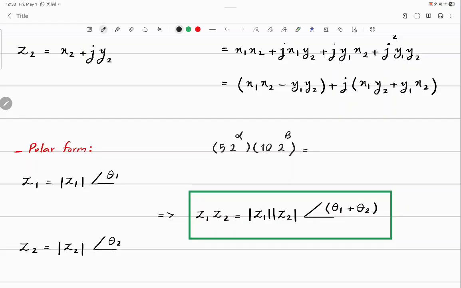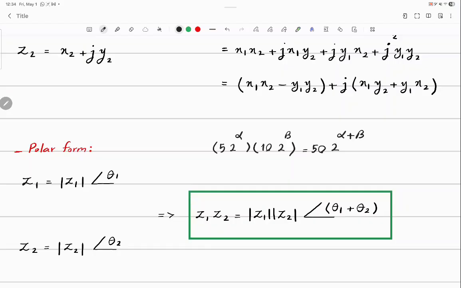How do you calculate this? You multiply the 5 and 10, the coefficients, which is 50. Then, and why do you treat it like that? Because alpha and beta are exponents.